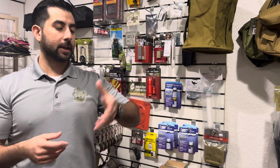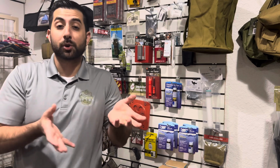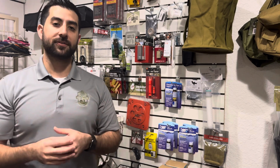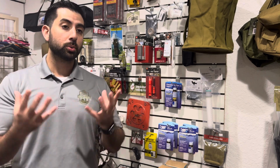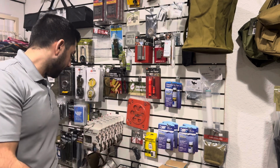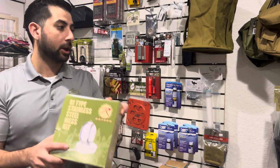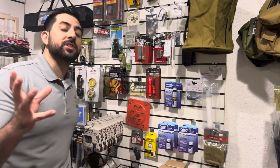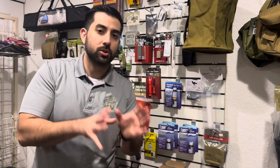If you're in a place with a lot of woods and you drive, if your car breaks down, it's a very easy item to just kind of have in the glove compartment. So I highly urge everybody to consider some sort of fire starter to be on hand due to all the things fires can do. We mentioned the warmth. It's also cooking. When you are outside and you need to cook with a mess kit or boil water with one of our canteens or a canteen cup, that fire is going to be vital in assisting you in that regard.